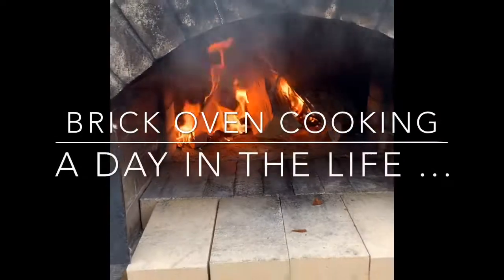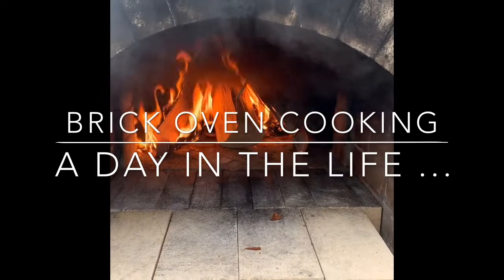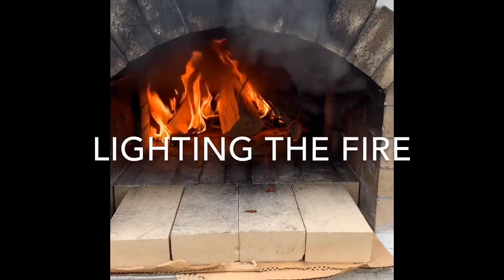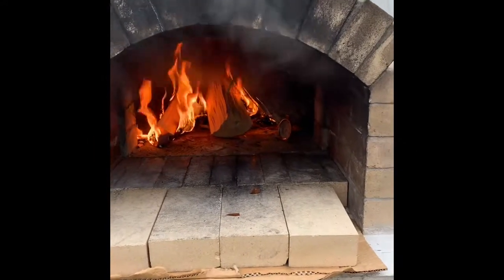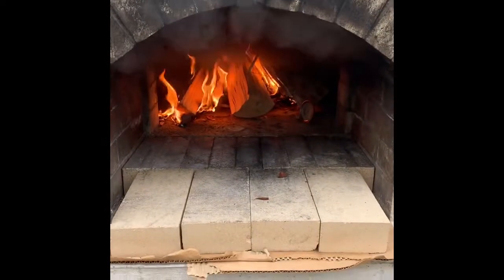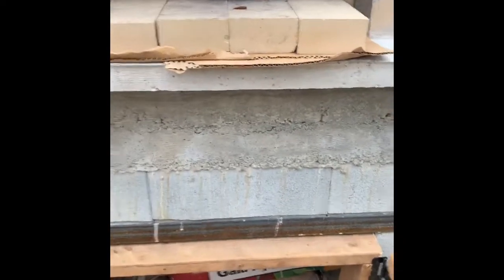Saturday morning at 8 o'clock, and just lit the fire. We're going to have a good day of cooking some meat and baking some bread, and should have the oven hot for the week. So there's lots of smoke coming out at the vent there that'll disappear, but it's a nice little fire started. And I've also got a new addition here.